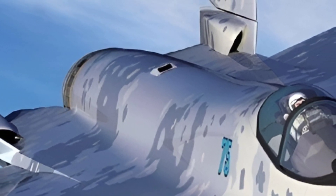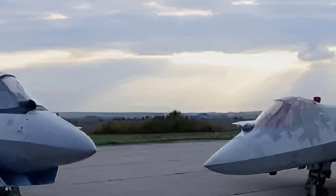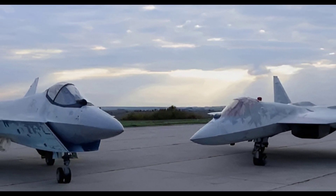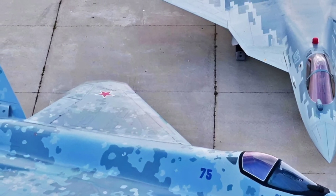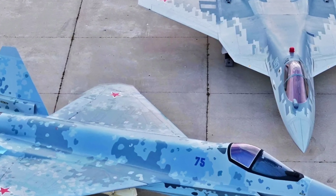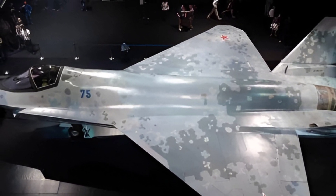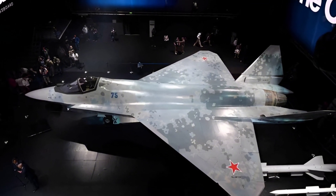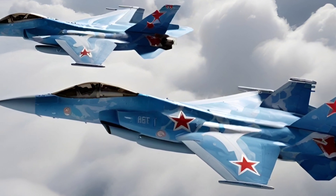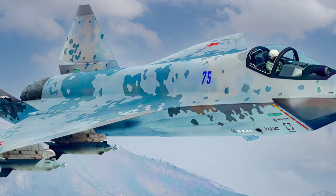The aircraft boasts a sleek, angular design focused on stealth and aerodynamics. It incorporates advanced materials and a unique shape to minimize radar cross-section (RCS), making it less detectable by enemy radar systems. While its stealth capabilities may not match highest-tier aircraft like the F-35, it offers a substantial advantage over older non-stealth platforms. The Su-75's delta-wing configuration with canard foreplanes enhances stability and maneuverability, while the single-engine design ensures a lighter overall weight, increasing agility and fuel efficiency. The cockpit provides optimal ergonomics and situational awareness, featuring digital displays and a modern heads-up display (HUD), with a canopy designed to provide an excellent field of view, critical for dogfighting and multirole operations.